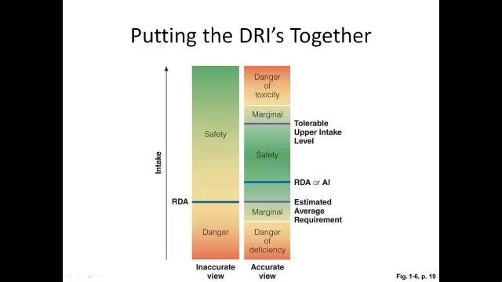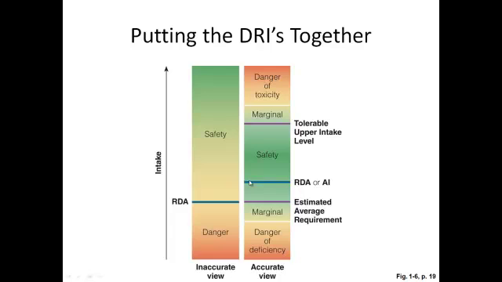Now let's put the DRIs together. Like I said, more is not always better. In the inaccurate view, which is where most Americans fall, they find that you have the RDA, but they feel that if you take above the RDA, it's safe and that there will be no problems. Well, the accurate view actually is here.